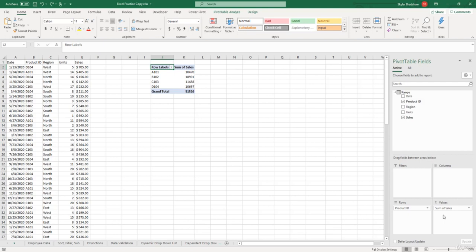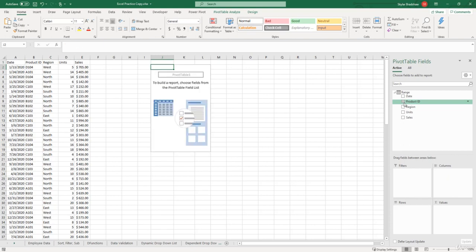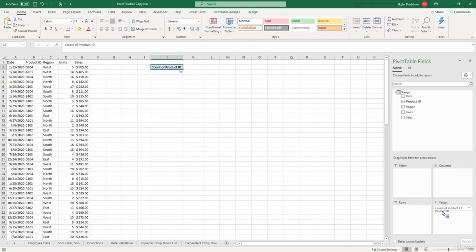But let's say that we dragged one of our fields in the values box that only included text values. What will Excel do then? Well, let's try it out. Let's uncheck the cells and the product ID, and this time we can drag product ID to the values box. So instead of Excel automatically applying a sum, it applied a count, because we can't sum text values. And up here in our report, it shows that the total count of all the products combined is 99.